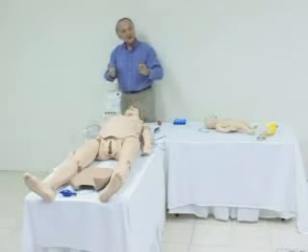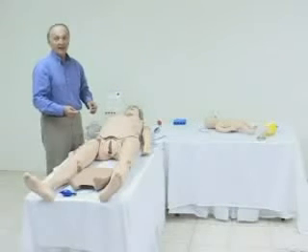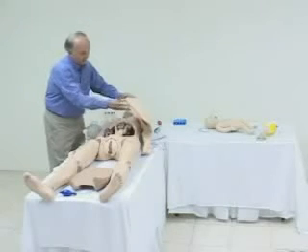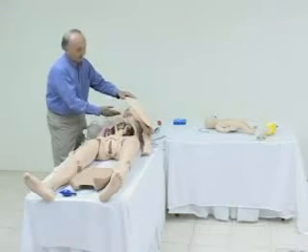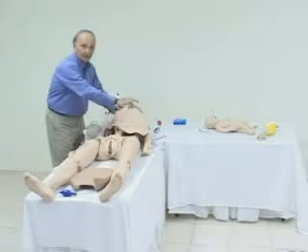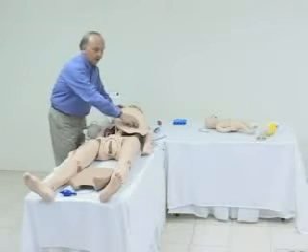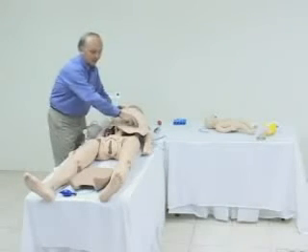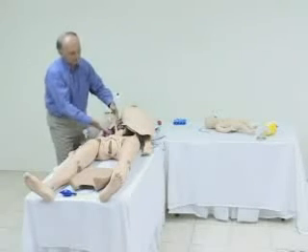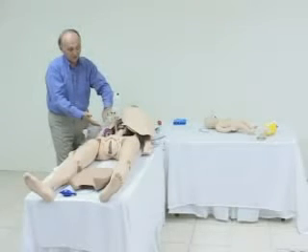Let's get started with a delivery. In order to get started, let's look under the tummy cover. We observe a line that brings you the fetal heart and lung sounds from a speaker located here. The speaker is set very softly so that the fetal heart sounds can be heard with a stethoscope placed in this region by the student during delivery. The fetus itself is placed in the ROA position — right occipital anterior position.